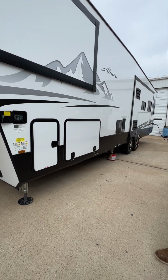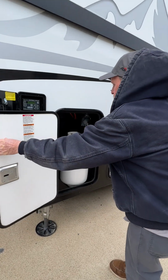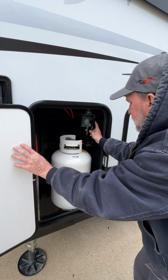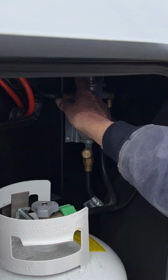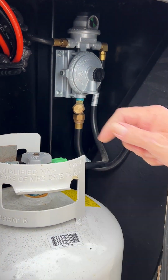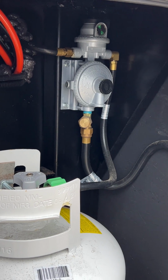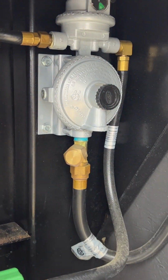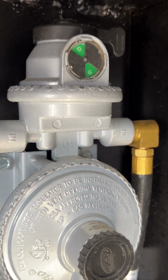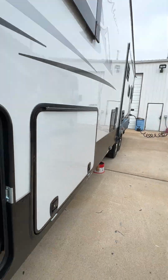While it's doing its thing, we're going to go ahead and start with the propane system. Propane bottle on either side in the front compartment. Gas regulator is up in the right-hand corner. Arrows pointed towards the back, which comes to this tank over here. The glass eye is going to turn green. As soon as this tank over here comes empty, it's going to turn red beside the eye, indicating the bottle is empty and it's having to pick up from the other one.